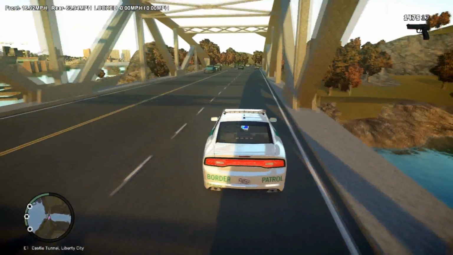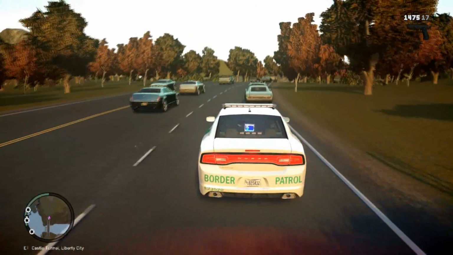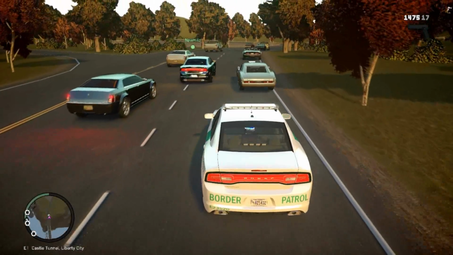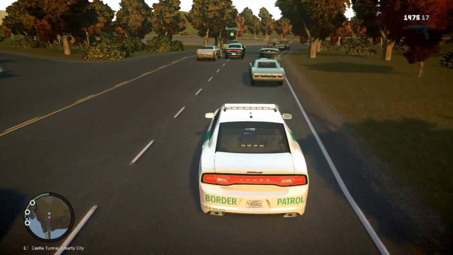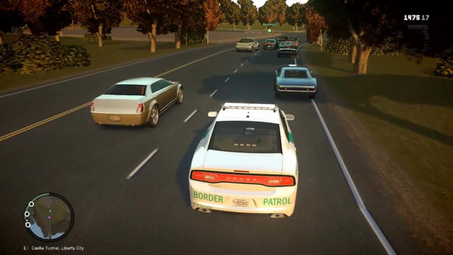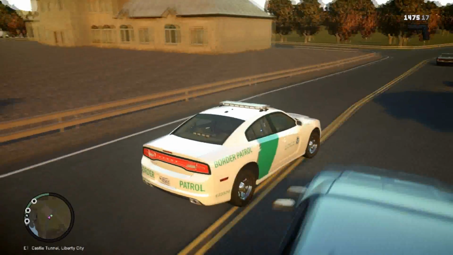So pretty much, guys, you can't get calls on this map, and Braveheart's policing script will crash you if you try to get calls, so it's sort of difficult to patrol. I mean, you can pull people over, so that's what I'm sort of trying to do. I could really pull over anybody, because they're all holding up traffic.